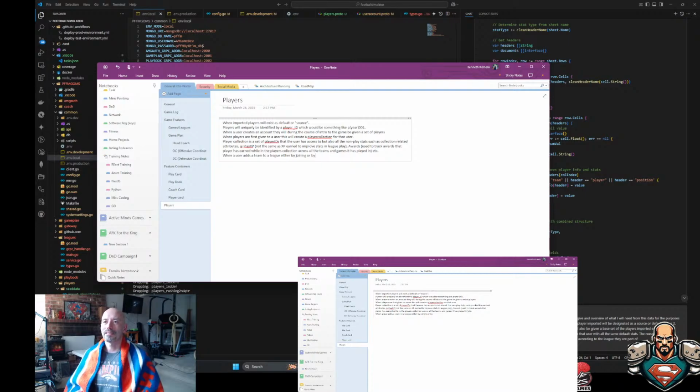When a user adds a team to a league, either by joining or creating a new league, they will be able to add players to that team.